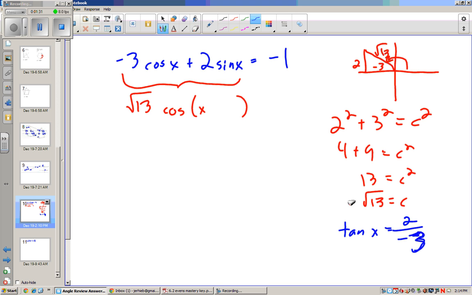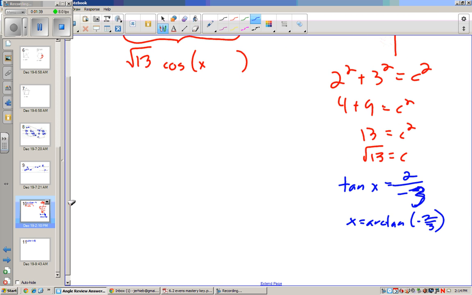So now what we do is take the arctan of negative 2 thirds. The arctan of negative 2 thirds is the inverse tangent of negative 2 thirds plus pi n. So you go to your calculator, make sure your calculator is in radian mode. And take the inverse tangent of negative 2 over 3.